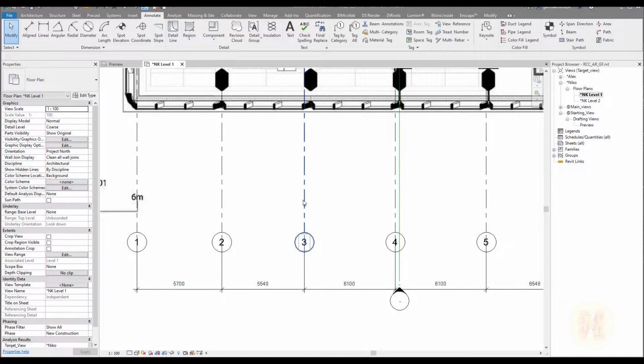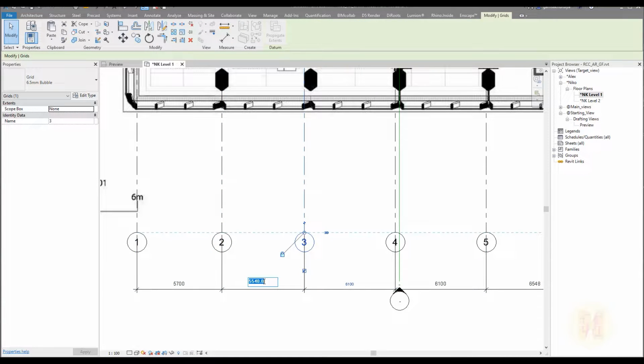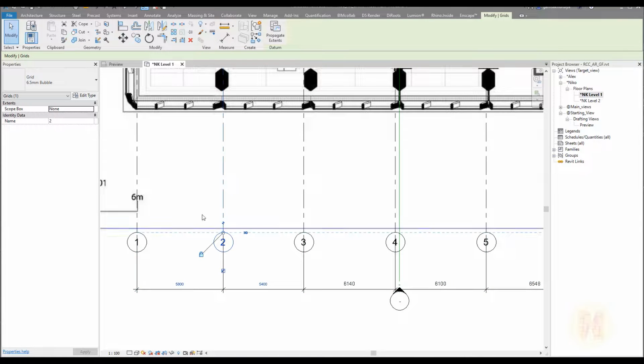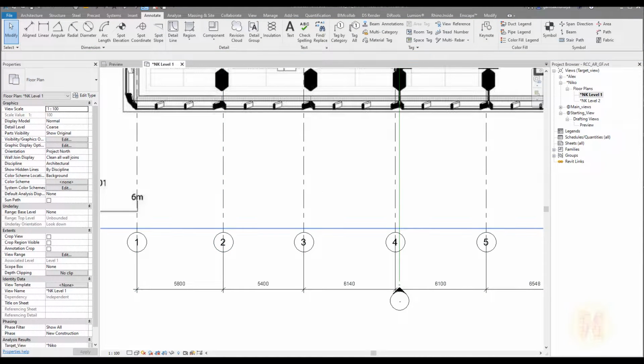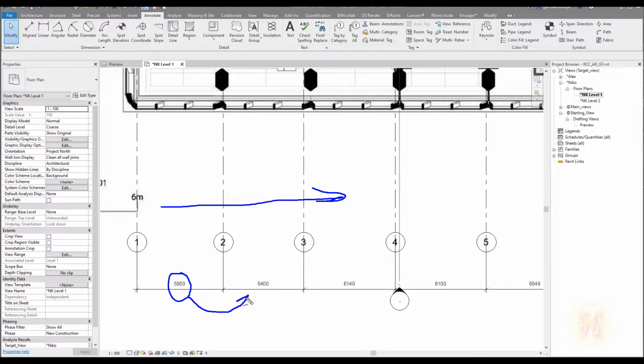What I mean is, for example, now I want to change this number to 5500 millimeters, right? And after that, I want to change this side, for example, to 5800 millimeters. You will see it will change. You should follow only one rule, from the left side to the right, or from the right side to the left. Let me show you. I will use the principle that we go from the left to the right. It means now I will change this one, after that I will change this one, and one by one. This is really important. This is a simple thing but an important one.